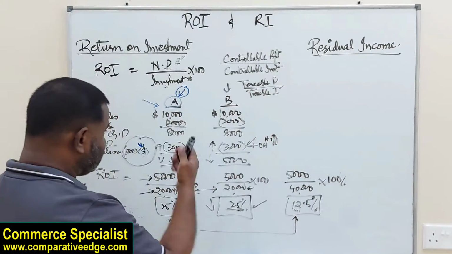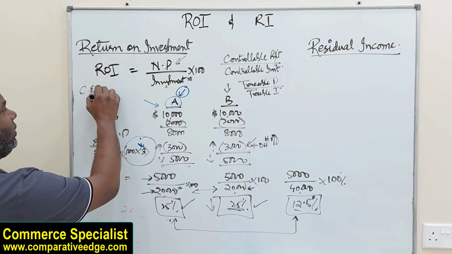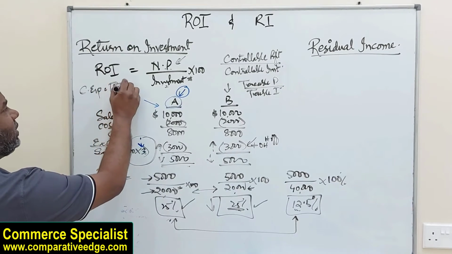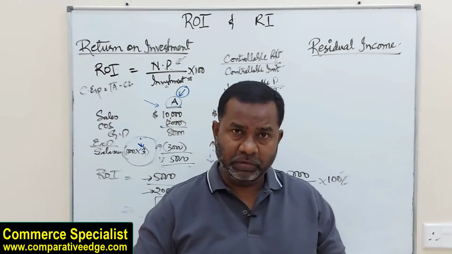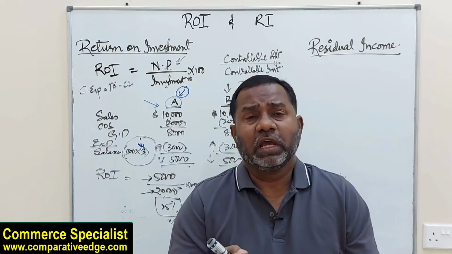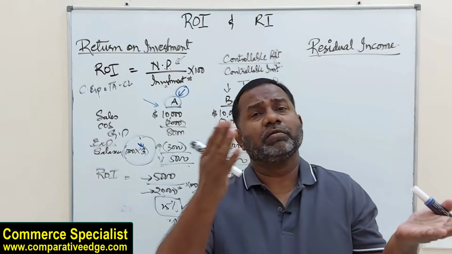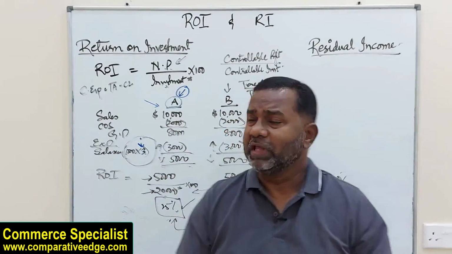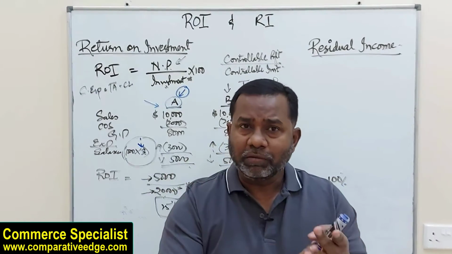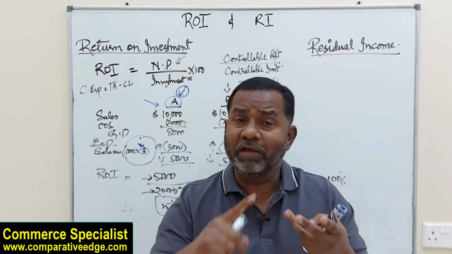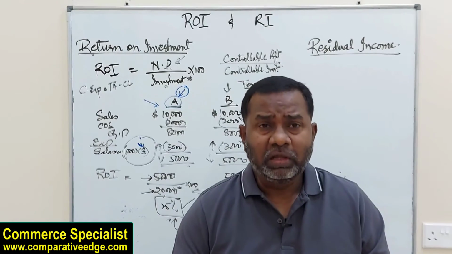In some books, the formula says net profit divided by capital employed. So let me tell you, capital employed is calculated as total assets minus current liabilities. So you will have capital employed here. That formula is also correct. Sometimes it says the ROI is calculated based on average capital employed. So you calculate capital employed at the beginning of the year plus capital employed at the end of the year, divide by 2. That would be your denominator. So you can have total assets, total investment, total capital employed, average investment, average assets, anything in your denominator depending on the question given.